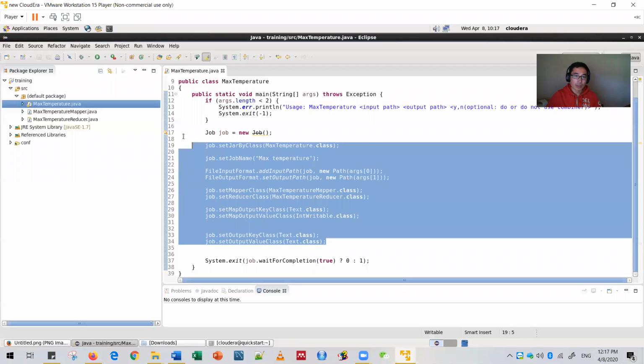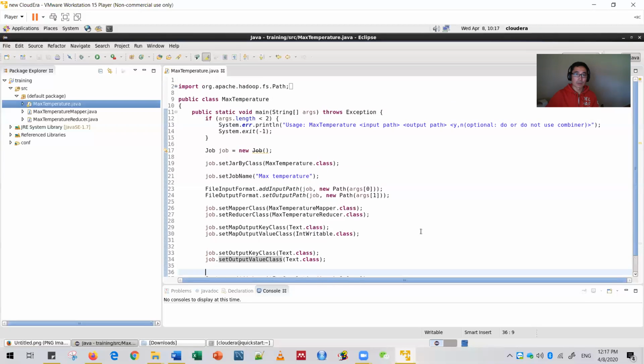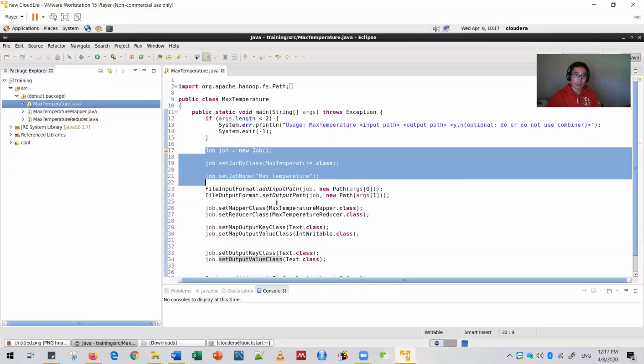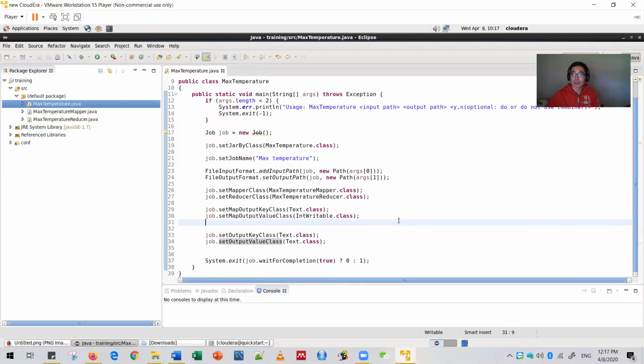And when you finish setting up all of this, you kick your job to run by calling this function. You don't have to change anything here unless you want a different exit type. So this is about the job runner. To wrap it up, your job runner is the entry point of your application. Basically, setting up these steps is pretty conventional. Most of the time people just copy and paste, but this part, setting the output types, will be customized for your own application.